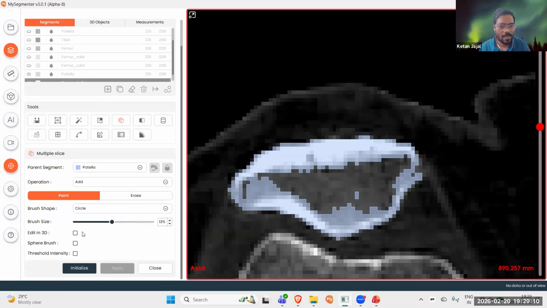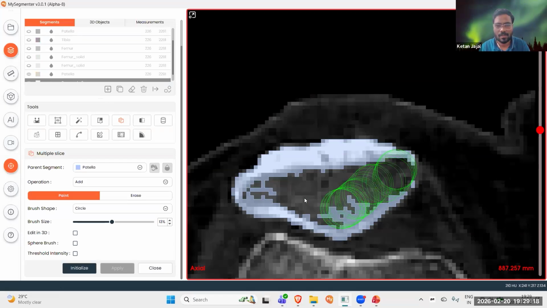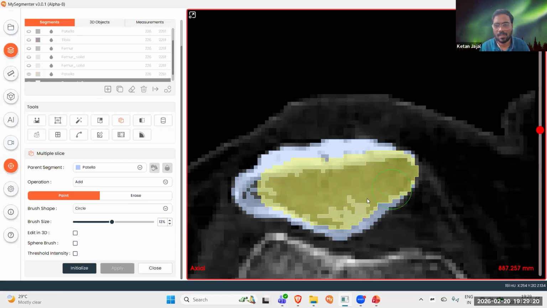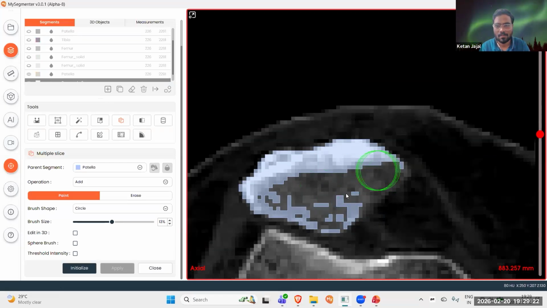and initialize patella, and do that again, and try to fill because the other part was not filled, not selected. Control Z if you wanted to go back to the earlier step.